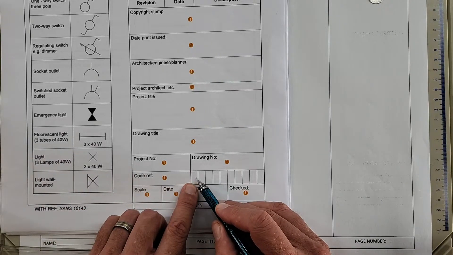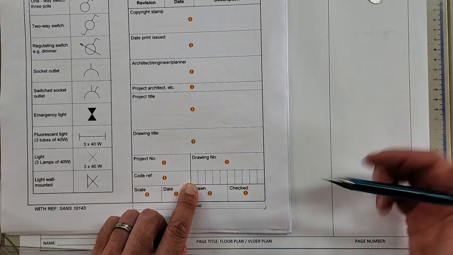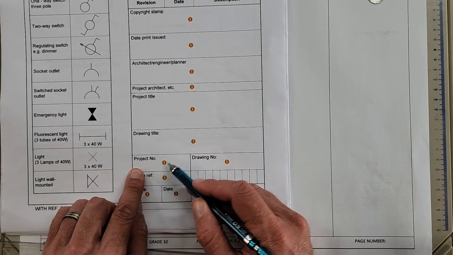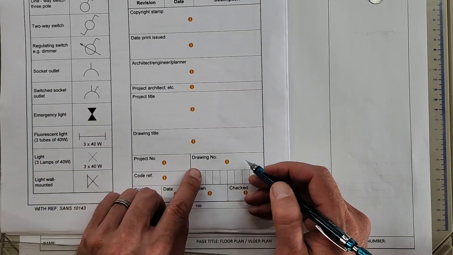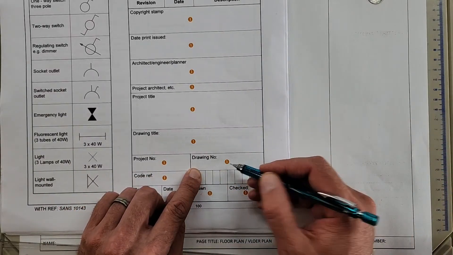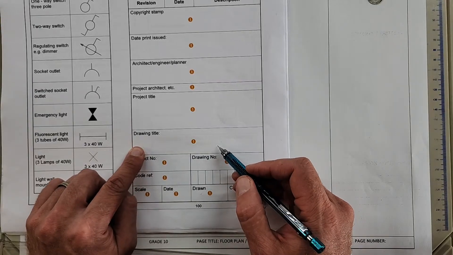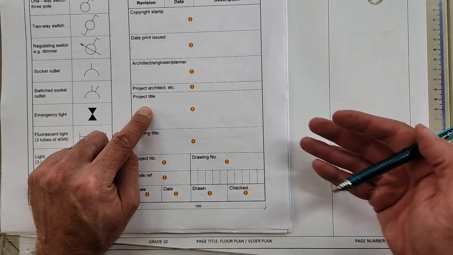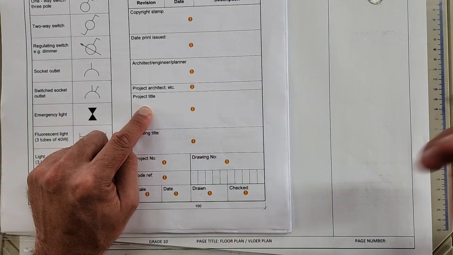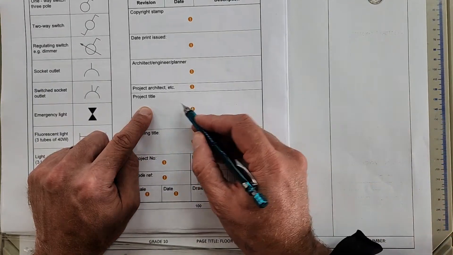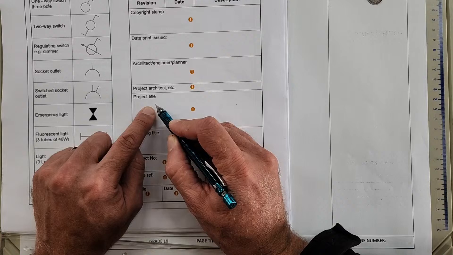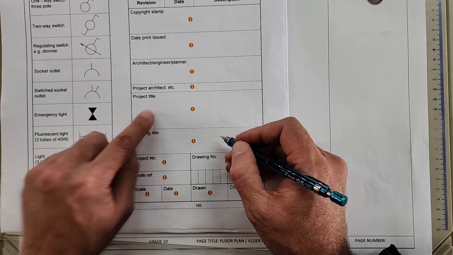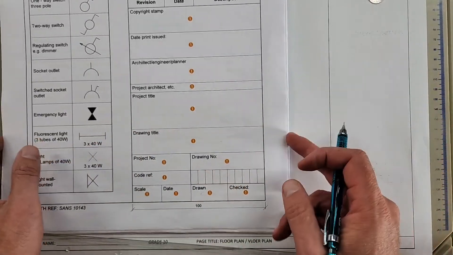Your code reference is an internal number that your company can come up with, so you can come up with your own there. The project number could be your own, and the drawing number—this is your second drawing or your third drawing. Then the title of this drawing will be the floor plan. The project title will be, for instance, a new granny flat for Mr. and Mrs. So-and-So. This must say the project title must have the words 'new proposed granny flat for' and then the name of the client.